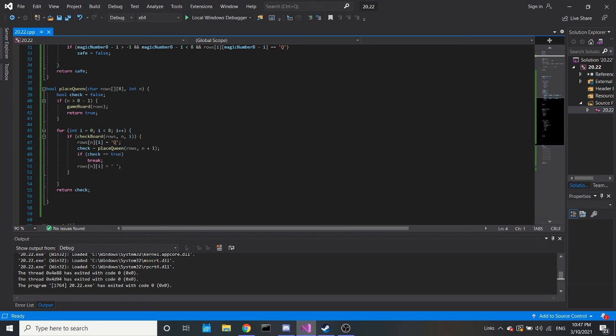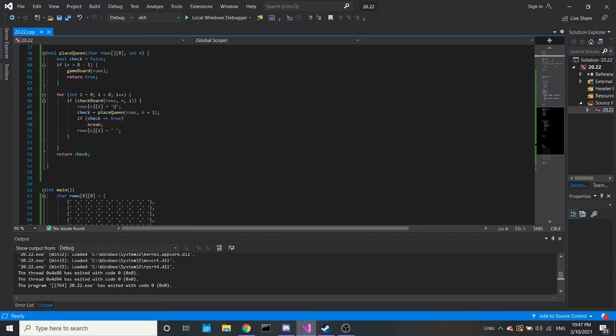And so we say, hey, if n is greater than 8 minus 1, which is 7, then print the game board, which we have up there, and return true. Then we have the for loop, which takes the checkboard. And we say if the rows of n and i, which i is here in this for loop, and n is the constant, and then the rows are obviously the rows, and n is equal to i, check for the recursive function here of place queen rows n plus 1. So we're trying to recurse and go to the next queen on each row.